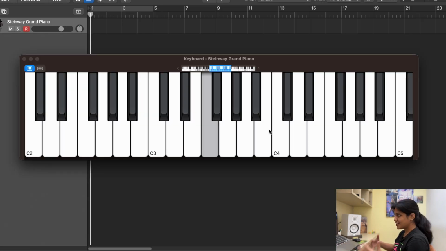So we're going to listen to all 3 scales just once at a stretch so that tune will register in your mind. D natural minor scale. D harmonic minor scale.